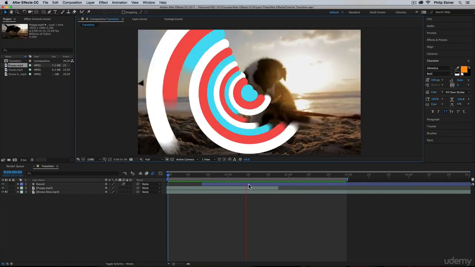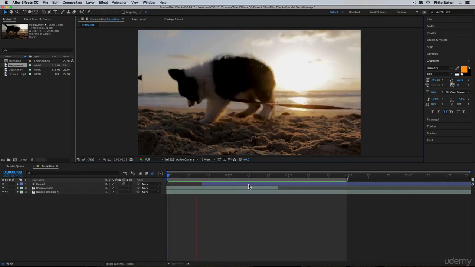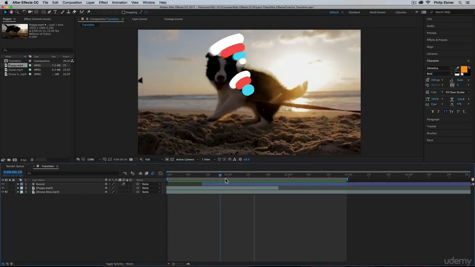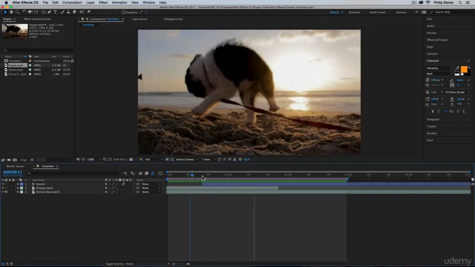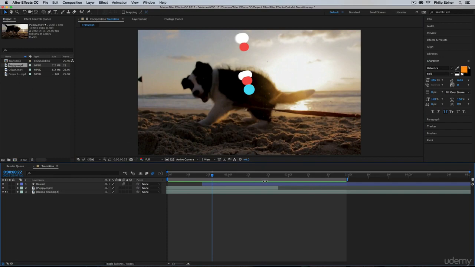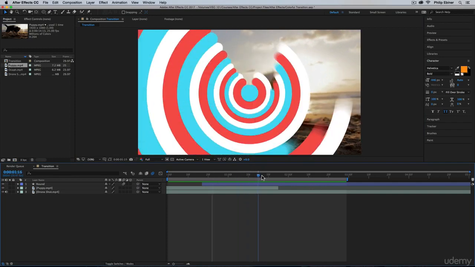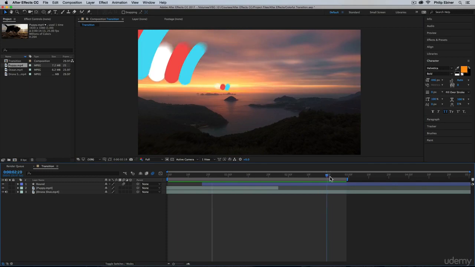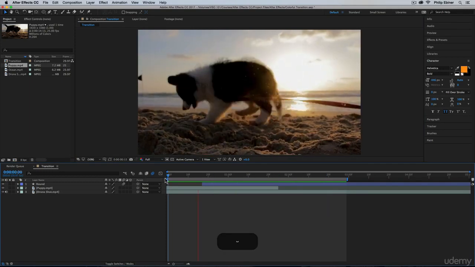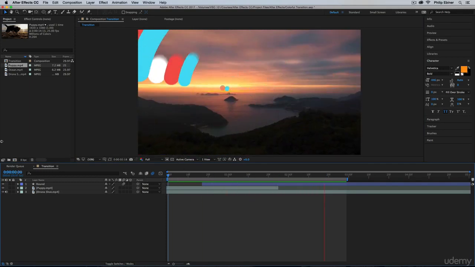you can export it and you can use it in a program like Premiere Pro, or within After Effects, you can line it up so that you have two clips. Right now, I'm just using this puppy and then the drone shot from the video folder, and it cuts from one to the next. Cool, so let's go ahead and create this from scratch.